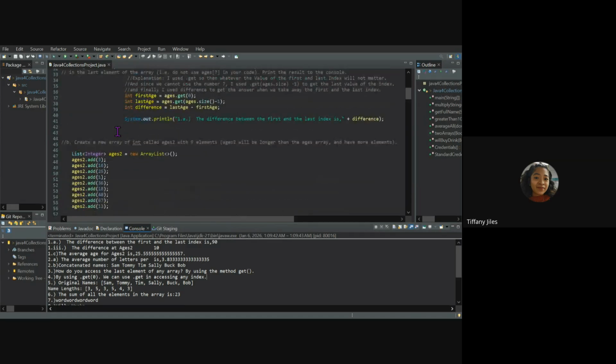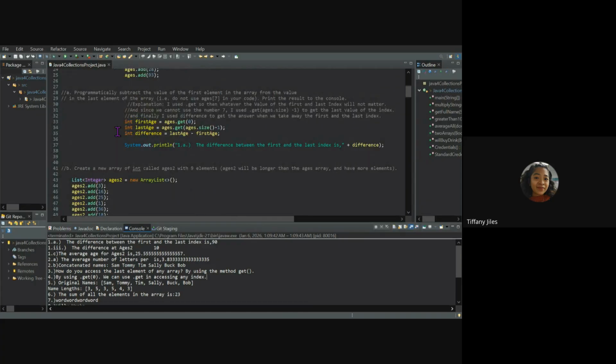And then the first print, the first one that's being asked, where it is asked for an array, and I use the array list since it's more efficient if I want to add or remove elements. I use the dot get and dot size parentheses and then the minus 1 to fetch the element from those indexes, and it doesn't matter how many indexes there are, this method would always fetch the first and last element. As you can see in this case, in double I and then triple I also perform that method in number 1 and number 2, where I find the difference, sum and average of an array list and arrays. So here's the printout for 1A, and then the printout, the difference at ages 2. And then for the 1C, average age for ages 2 is 25.55.